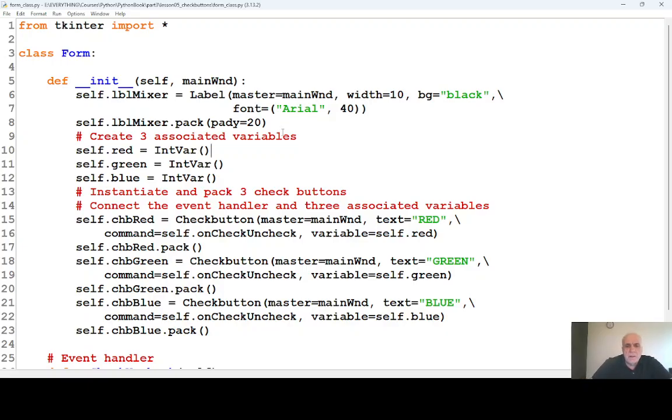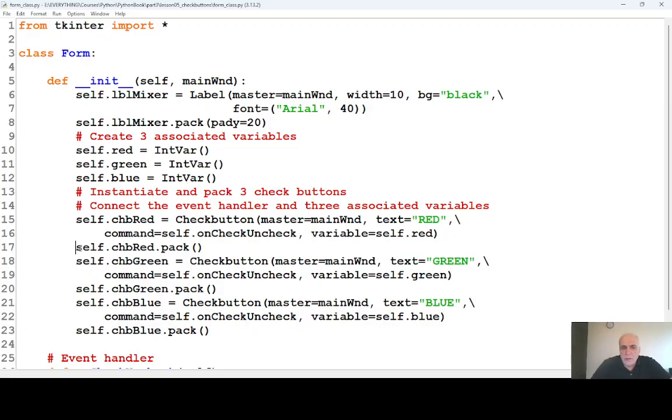And then the magic happens here when I instantiate any of my check buttons. I provide right away those 3 variables. So whenever I change green widget, green variable is going to change. Whenever you change blue check button, blue variable going to reflect the state of it. So that's how you connect widget and associated variable.